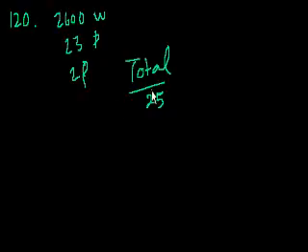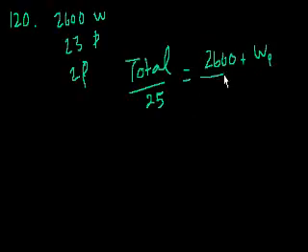Now, we don't know the total words because the total is going to be equal to the 2,600 words in the body of the document plus the words from the preface. I'll call that words sub-preface. All of that divided by 25. This is the average, and this is what we really have to figure out if it's less than 120. That's what they want to know.